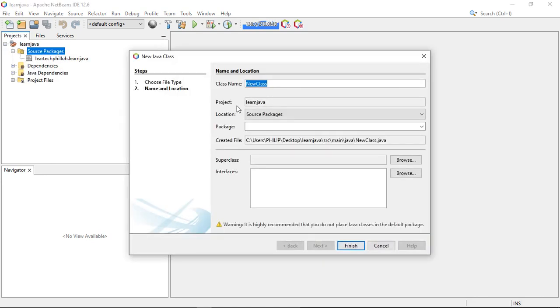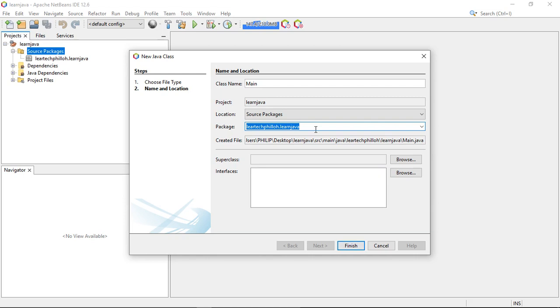Here you can just name it main, in capital letter. For the packages you can choose learn tech philo, choose your package, and then click on finish.